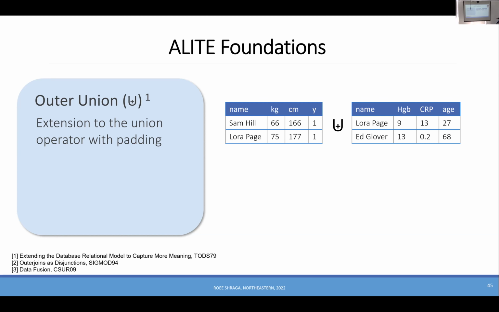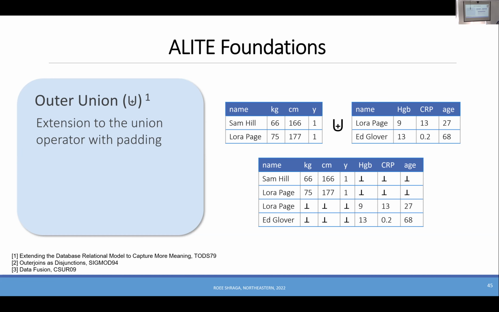So to introduce my algorithm, I need to give you a quick crash course in some of the less known operators of data management. Try to bear with me, because we use them in our algorithm. The first one, which refers to the question that I had before, is outer union. I mentioned outer join, I mentioned union, and you can intuitively think about it as a union that also pads the values with null. Instead of the outer join that forces this integration between these two tuples, we leave it as is. In other words, we union the tuples.